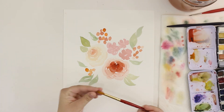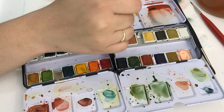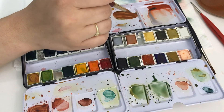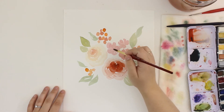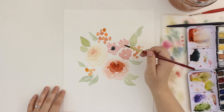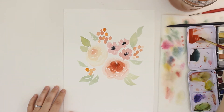Now I'm switching brushes. The first brush I was using is my Winsor & Newton size 6 brush — I love that brush, it is awesome. The only thing I don't use it for is finer details, because the brush is rounded at the end and does not have a sharp point like this brush that I'm now using. That's why I switched brushes — I'm working into the little details of the painting, like the center of those little flowers.